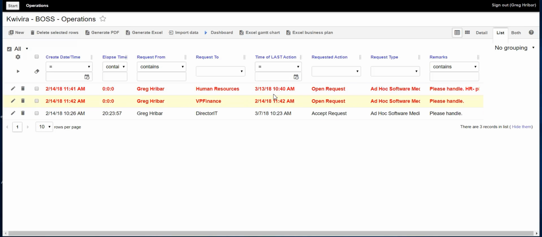So let's start with the base code list view of Boss, in this case 2 open and 1 accepted request. One primary player here is the Director of IT, in addition the Human Resource Director, and they both share the same boss, the VP of Finance. The task at hand is a series of software distribution tasks that range from executing end-user license agreements and Microsoft certification of authenticity. So let's go to the dashboard and take a peek.